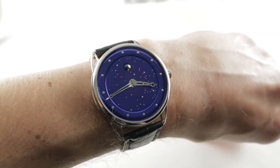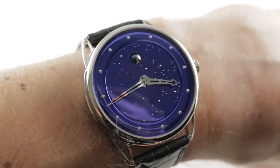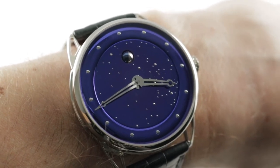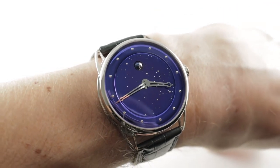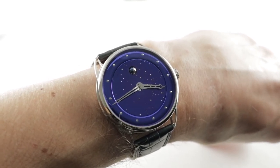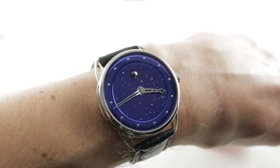Today we're discussing an emblematic watch from a brand I adore. De Béthune is arguably the most innovative and appealing independent in the burgeoning world of independent horology. Founded by David Zanetta and Denis Flageolet, the timepieces of De Béthune are quite simply starships for your wrist. Every watch they make is a grail watch, and this DB25 Starry Sky is no exception.